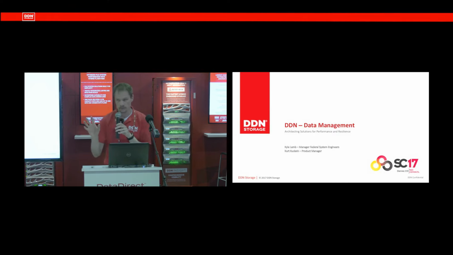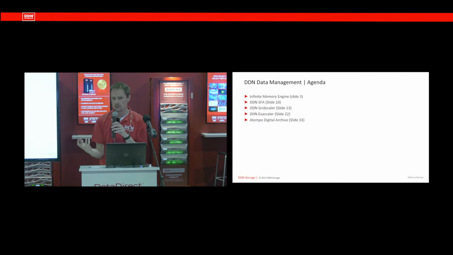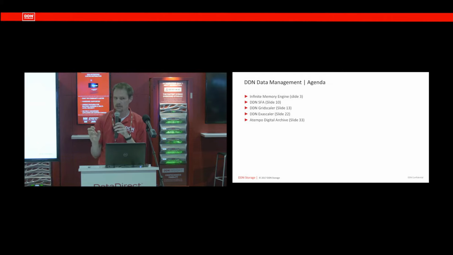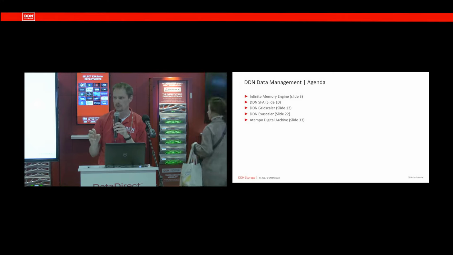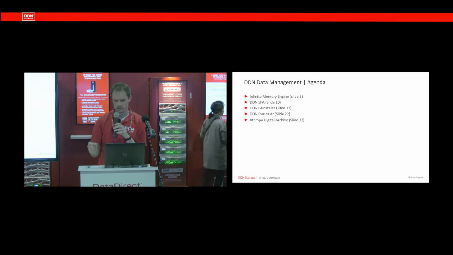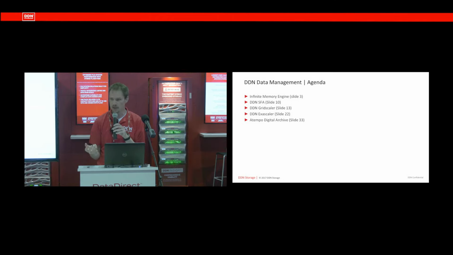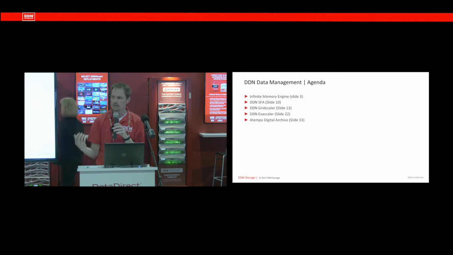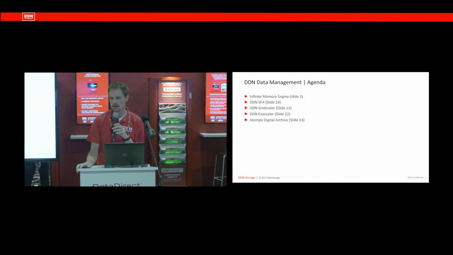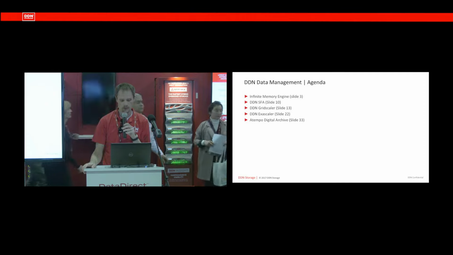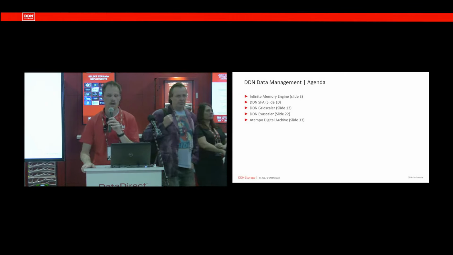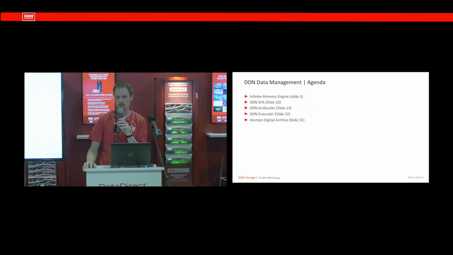So starting out, a little bit of an agenda. I'm going to go over what we're doing for data management in the IME product itself. Basically, IME ends up being a data manager on its own, just to give us the performance tier of what we're looking for in our high performance workloads. Then I'm going to go over some of the DDN SFA components that we have that are integrated in at the hardware, software level to manage some of the data at that level. And then we will also go over GRIDScaler, EXAScaler, what we're doing for data management in both of those, as well as Atempo Digital Archive as well.